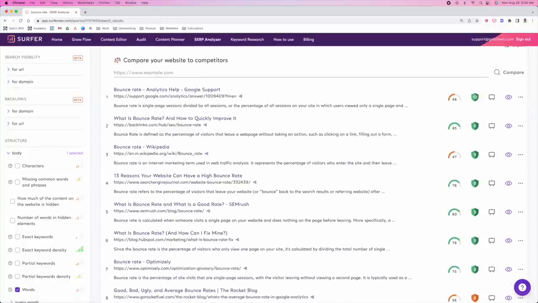And if we look at the authority levels, at least with Surfer's readings, it's all pretty equal, right? With the exception of Google, you're going to have a hard time beating Google for a keyword that they want to rank for, of course. But the fact that he's ranking number two is saying a lot because he's even beating Wikipedia and he's beating all these other authority sites. So this 85 here is very, very good.